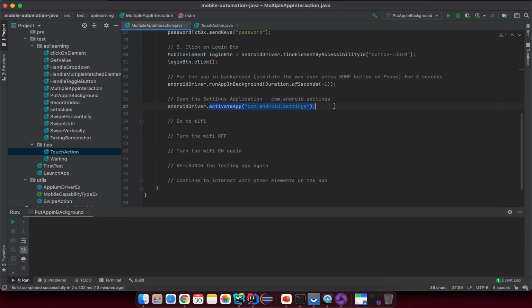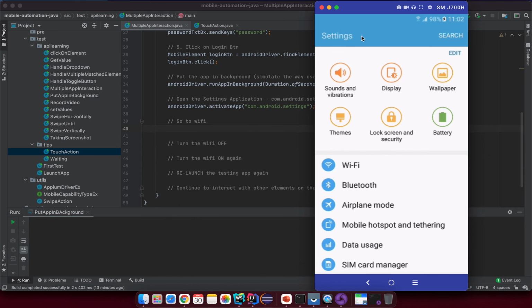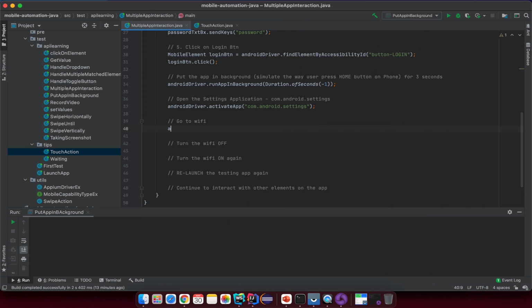Now I open this one, and then I will go to the Wi-Fi. So let me try to open this here. After I open it, I will have something like the Wi-Fi here. I don't think I need to inspect, because I can use the inspect here for the text Wi-Fi. Let me try to do it first.